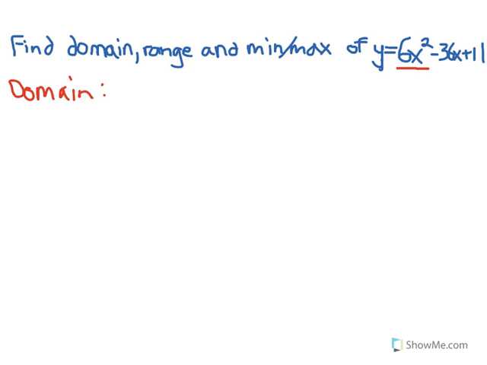In other words, algebraically, which x values can we plug in to this function for x, so which numbers can we put in for x where we would actually get an answer out for y. I know, for example, that I can put 1 in for x, because I can just replace x with 1.